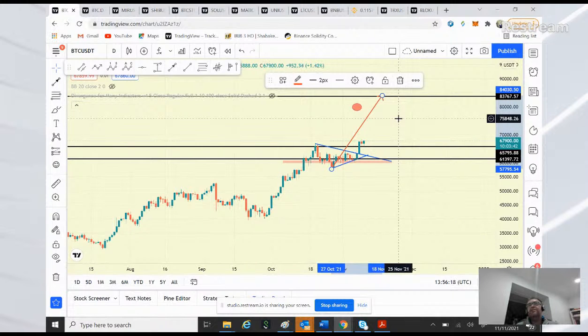How far are we going to go down? I don't know. It's too hard to predict right now, but I said something like 4 or 5 days ago that I expect 74 within 2 weeks. I think within 10 days, maybe less, we're going to see something above 74. Let's wait and watch. I might be wrong. I can't say I'm always right, but this is at least what the chart is telling us.